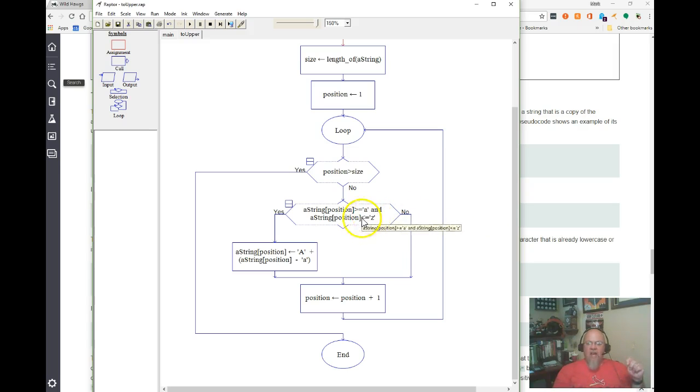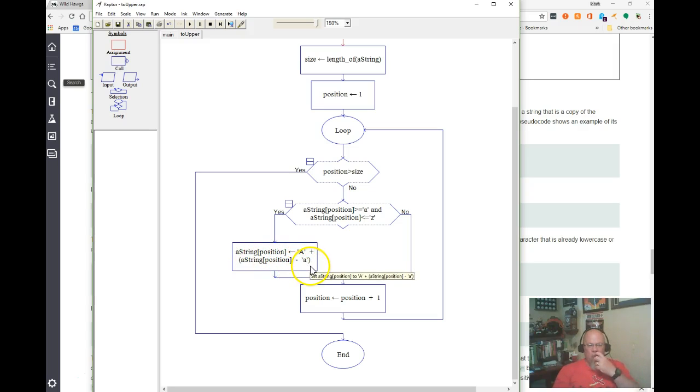If string position is greater than or equal to A, and less than or equal to lowercase z, then we set string position equal to a capital letter A plus string position minus A.